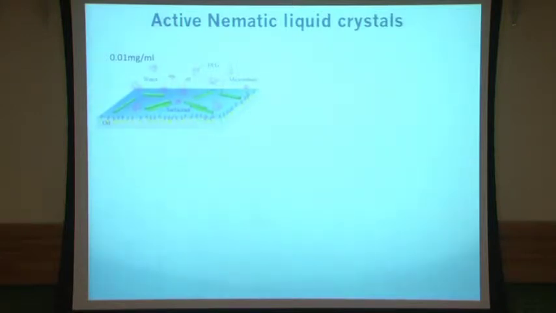We can't do it in 3D, but we can do it in 2D, and we are trying to do it in 3D. But 2D is actually easier to visualize and things like that. So you have an oil at the bottom, water on the top, and your microtubule suspension in the water. You have an oil-water interface, and this interface is covered with a surfactant. The surfactant prevents the proteins from attaching to the oil and denaturing.